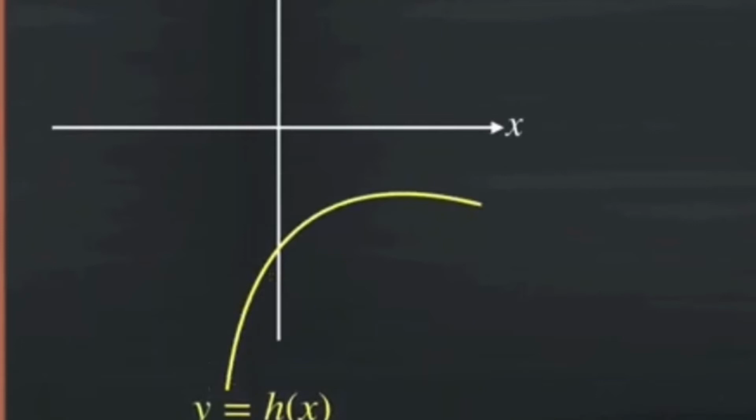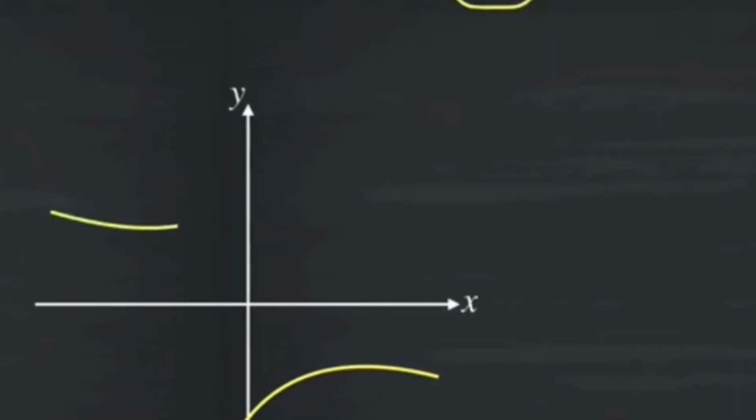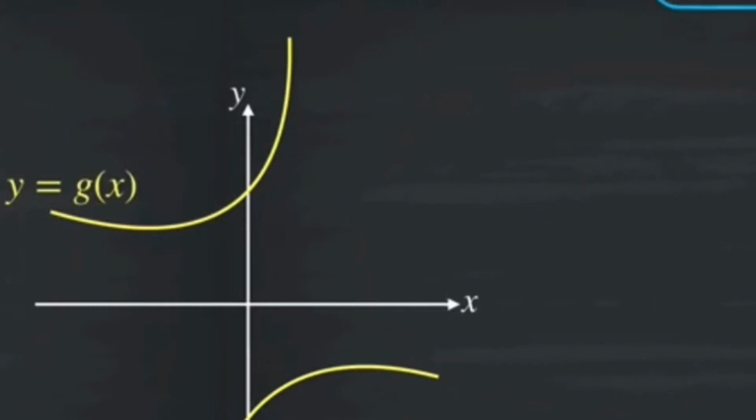Okay, so now for this y equal to hx, the curve, or we say the graph or the curly line, is cutting the y-axis at one point, which is negative, right? So the y-intercept seems to be negative. That is actually the value of the function when x equal to 0. So when I say y-intercept, I can say the value of the function when x equal to 0. Alright, there's another function y equal to gx, right? So this function is denoted as gx. When x is equal to 0, you will see there is an intercept.